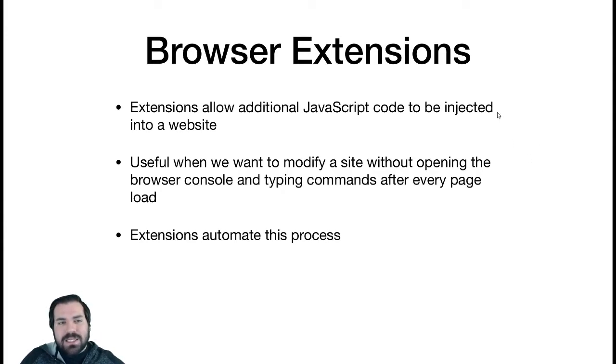To take that to the next level, you can write browser extensions, which takes your JavaScript and automates that process of opening the console and typing in your JavaScript and running it. A browser extension is going to take your JavaScript and run it automatically after that page loads. So the browser extension, JavaScript code of your own, is effectively injected into that site and runs after the page loads.